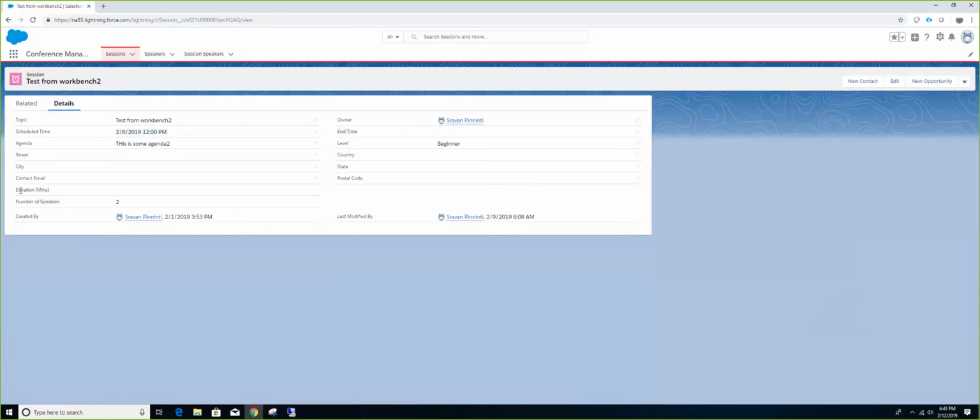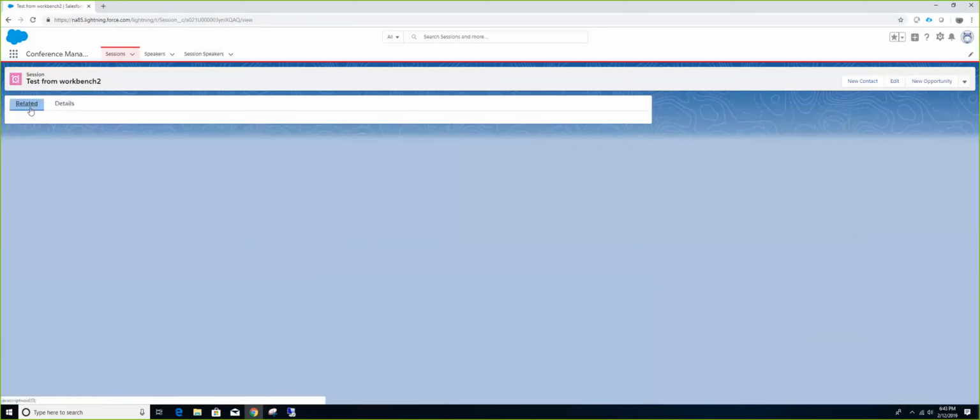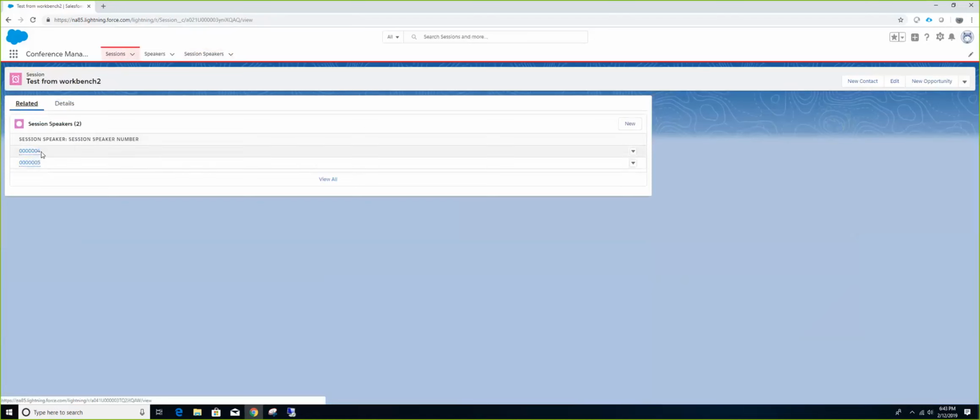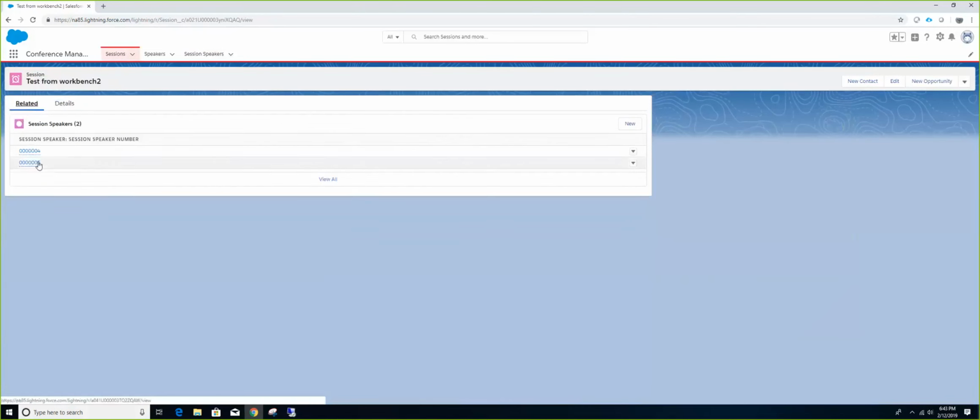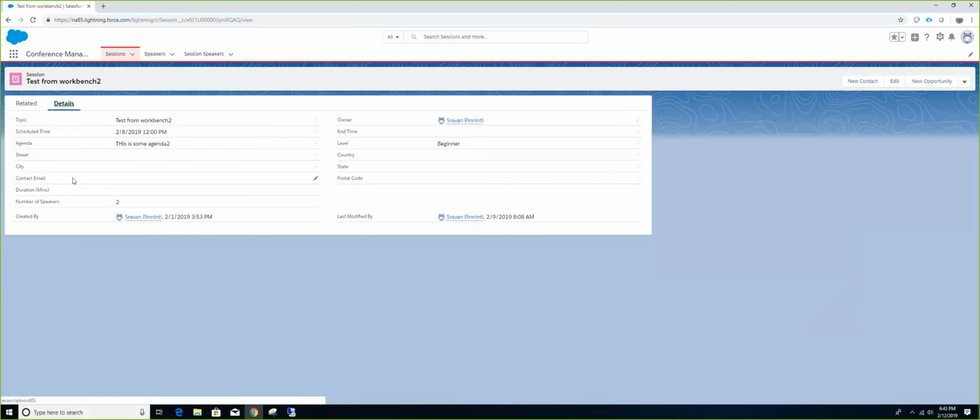Whereas a roll-up summary field is used if you want to calculate the number of child records, like how many session speakers there are, or the sum, minimum, maximum. These basic functions are available only in case of master detail relationship. Now, any questions so far on this?